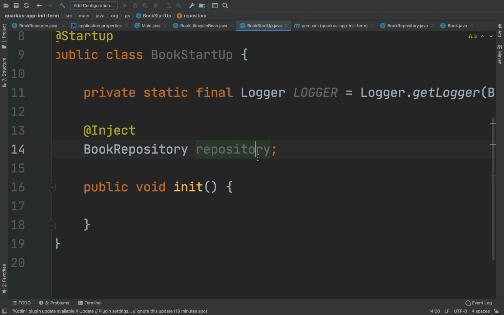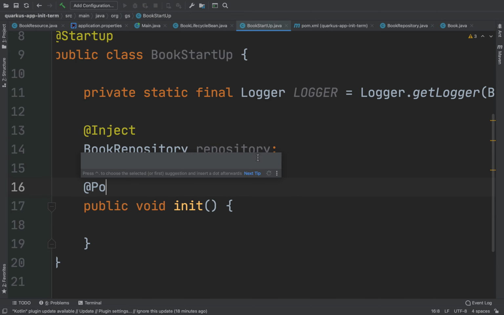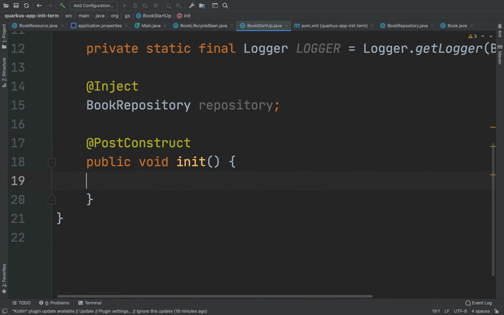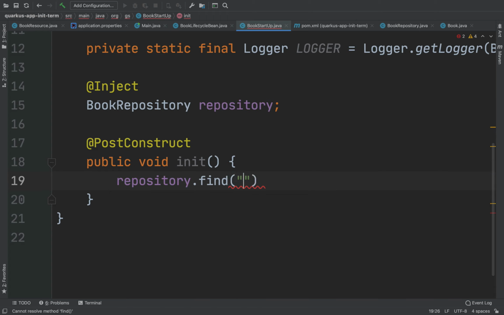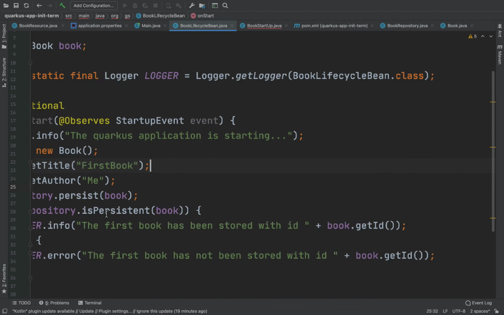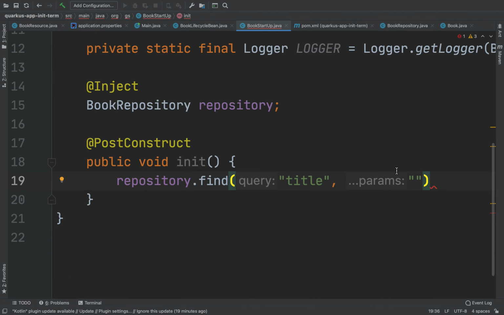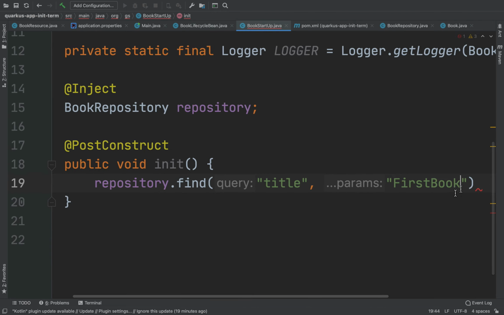I'm going to put the annotation PostConstruct on this method, and then inside this method I want to find my first book. So I'm going to use, of course, the repository. So I put as title first book, good, as parameter here, very good.